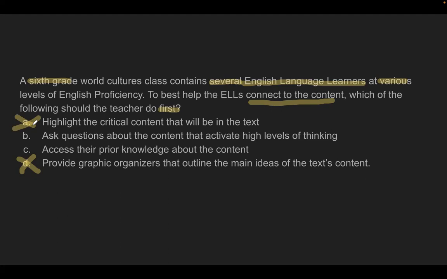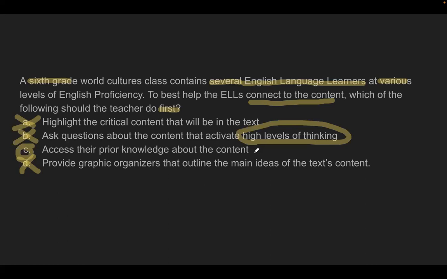By common knowledge or sense, it would be C. Prior knowledge has to go first. Of course, we're going to ask questions, but higher levels of thinking, like with our ELL students that are beginners, is not going to be very helpful for them. Finding ways to access their prior knowledge before we begin a lesson is just the lesson trailer, like a movie trailer.